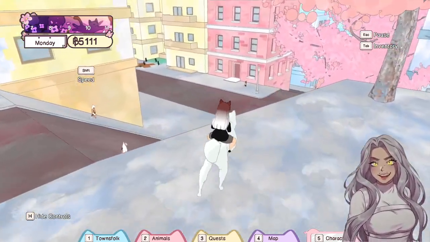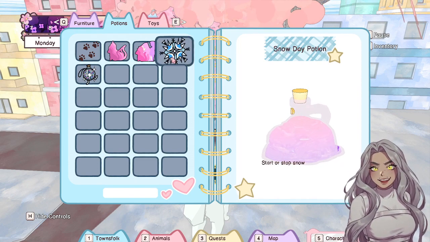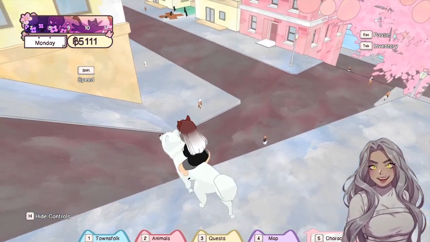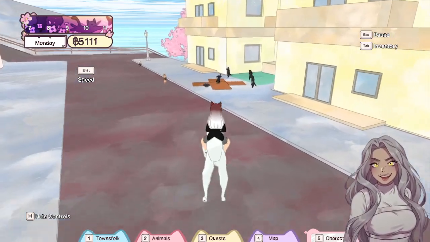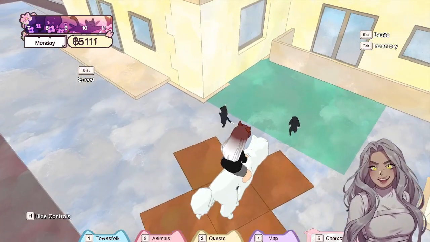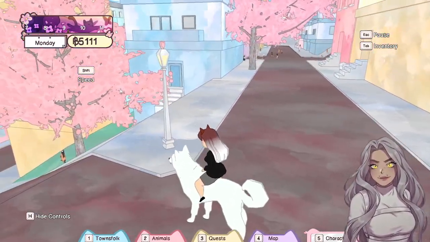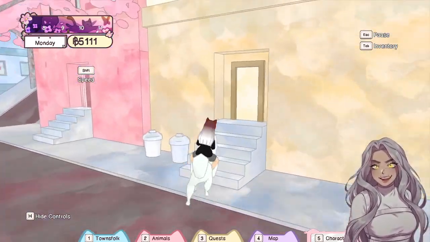It's probably dancing. Let me see. Snow day potion. Start or stop snow. Dance potion. Goodness. Alright, let's go see the construction cats breakdancing. I guess that's their new job. Alright, where's Shin? Where would Shin be? There's a guy there. I could go in the building now.